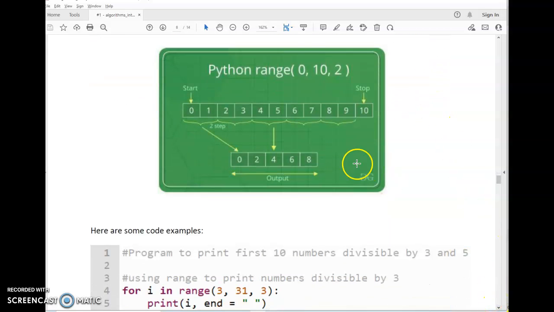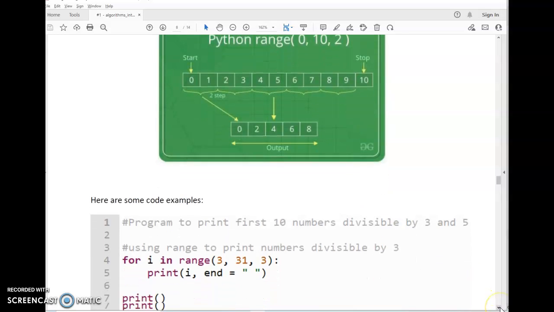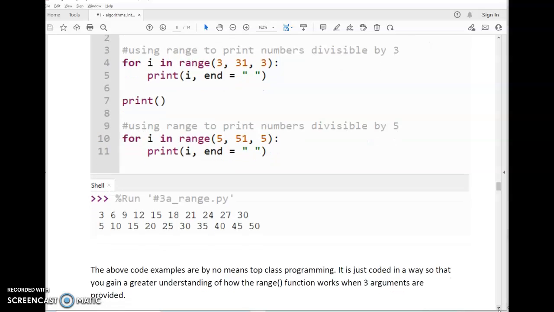So in this example here, we are going to start at 0, go all the way up to 10, but not include 10. So that will be basically as far as 9 we'll be considering, and go in steps of 2. So we'll be going 0, 2, 4, 6, 8. We're not including 10. These examples down below: start at 3, go up to 31, go in steps of 3.